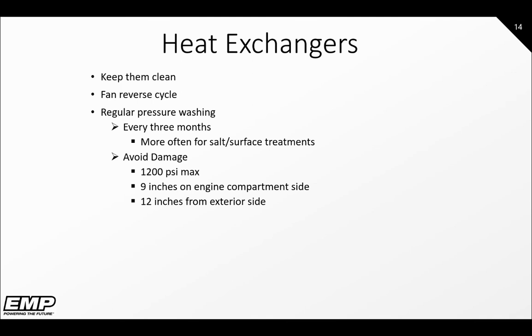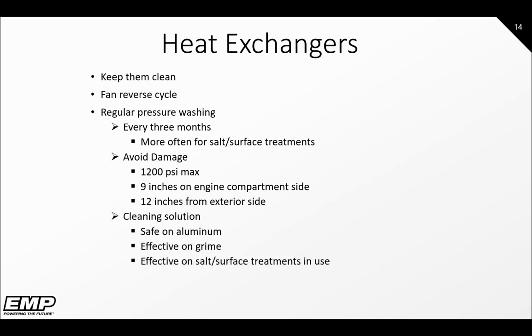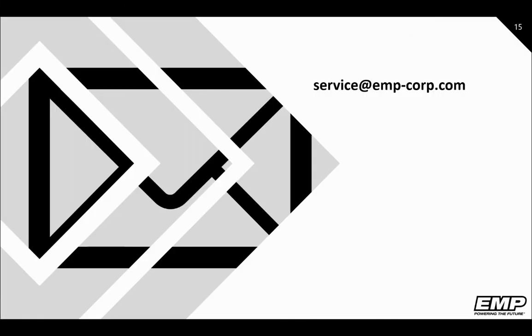To avoid damaging the cores during pressure washing, the washer should be set to no more than 1200 psi and must stay at least 9 inches from the fins on the engine compartment side and at least 12 inches from the system on the exterior side. Cleaning solutions shall be safe on aluminum to prevent corrosion, effective on grime, and effective on salt surface treatments in use in your area. Always activate a reverse cycle after each wash.